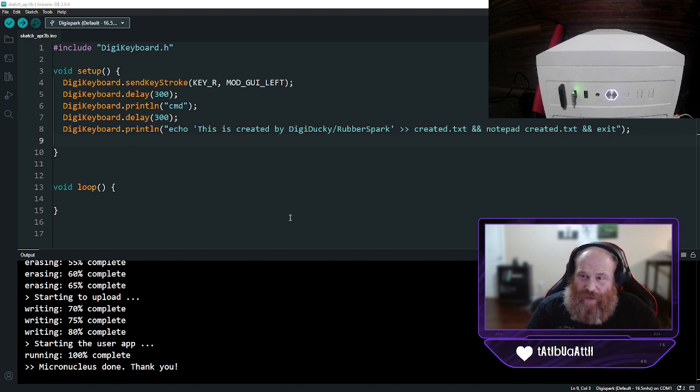Cool thing about the RubberDucky is it comes preloaded. It comes with a lot of easy to install payloads. With this, we have to create our own. There are some tools. Actually, let's see if I can pull it up.